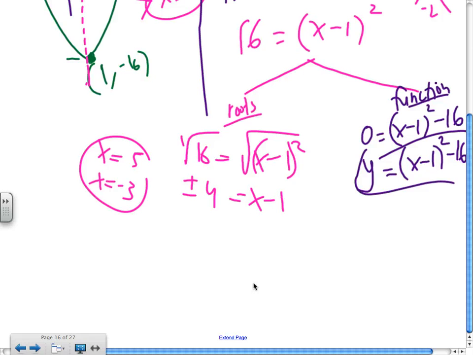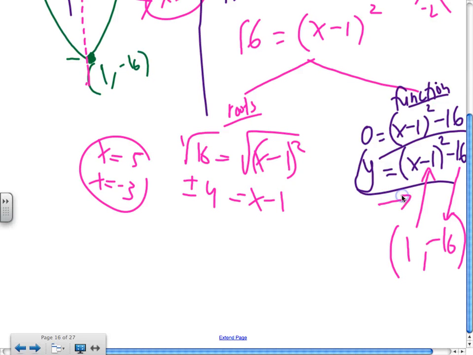Are they almost the same? Yeah. Except this value right here inside the parentheses is the opposite of what you see. Other than that, everything looks exactly the same. So what I'm trying to say is, if you complete the square, you can also put it in this format to pull out your vertex as well without having to go through x equals negative b over 2a and solve for it. Look at that.